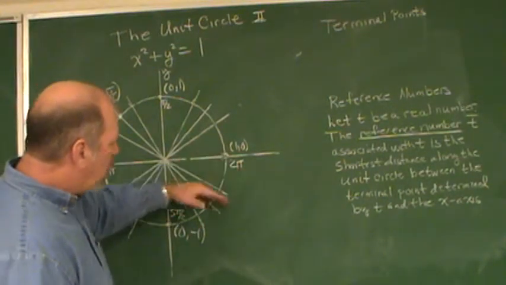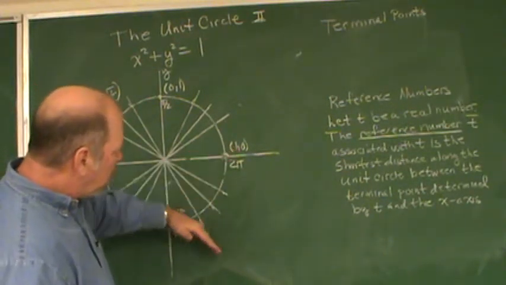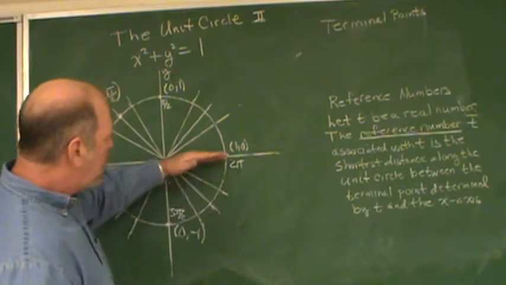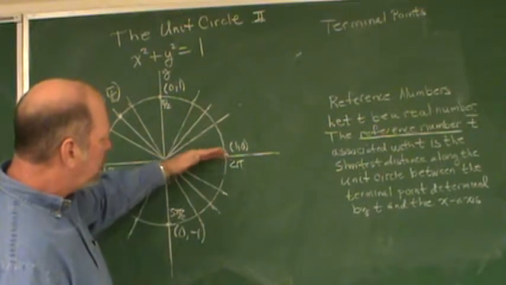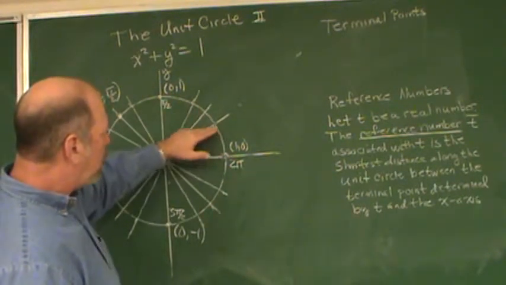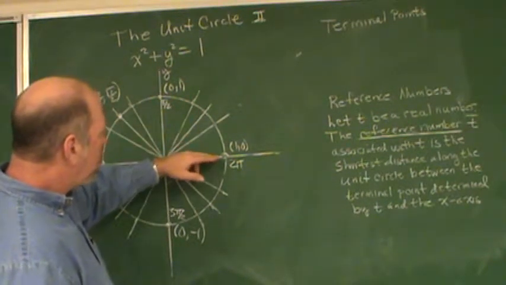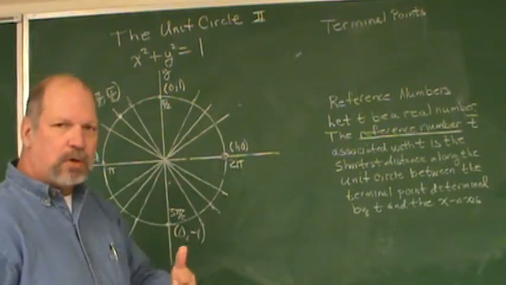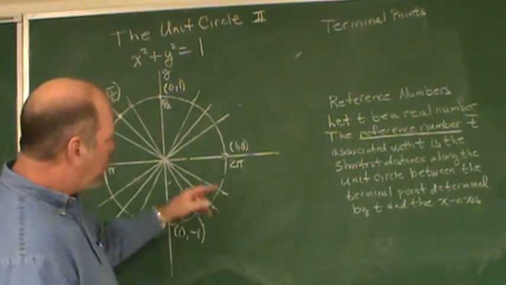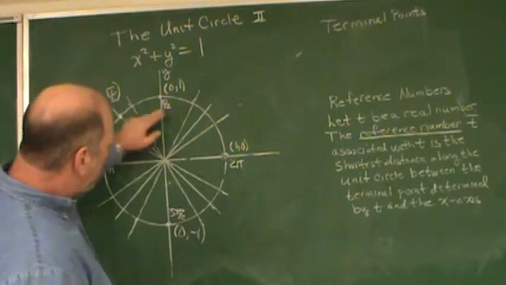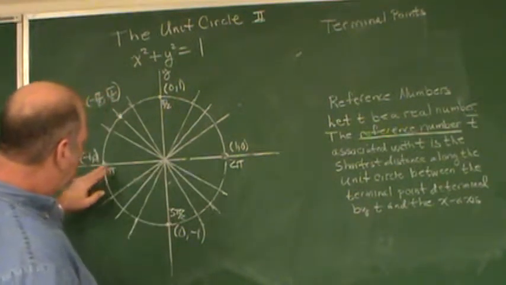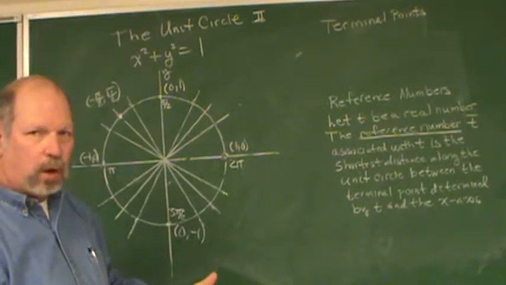You can also go in a negative manner. If you go in a clockwise manner from the positive x-axis, that's what we call going negative. So we're saying that t is a negative number if t is the length along the unit circle that we're traveling. If I went to, say, negative 3 pi, well, if I go around negative, there's negative pi, negative 2 pi, negative 3 pi, and back to the terminal point of negative 1, 0 again.